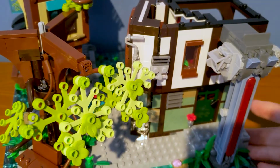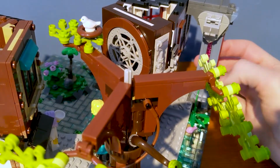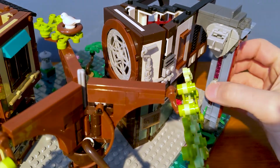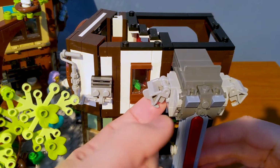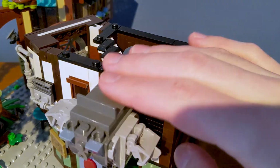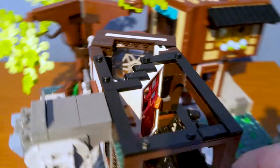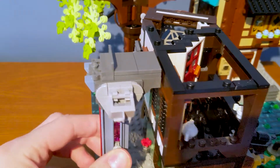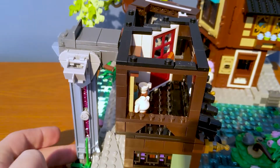Moving on over to this side, there's this pillar here, which is really, really nice. There's some trans pink pieces inside, so it looks like it's shining. And there's these really interesting new pieces here, which almost look like heads of some creature. And this up here is just to help the upper stuff support. But this is a really, really nice column. There's a lot of interesting building techniques happening to make all the math work out, which I appreciate.